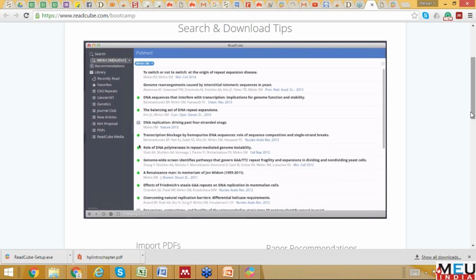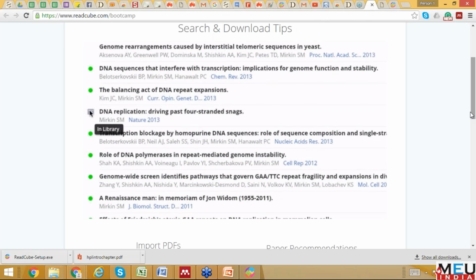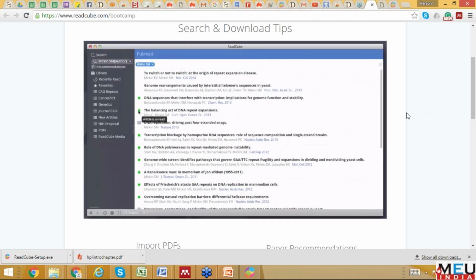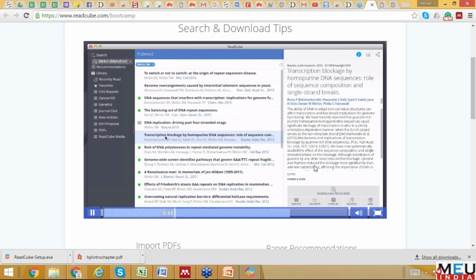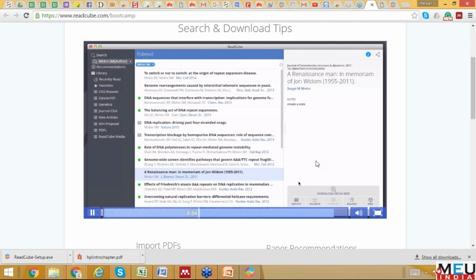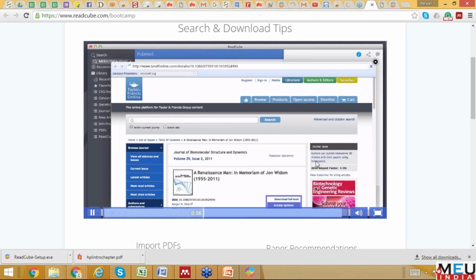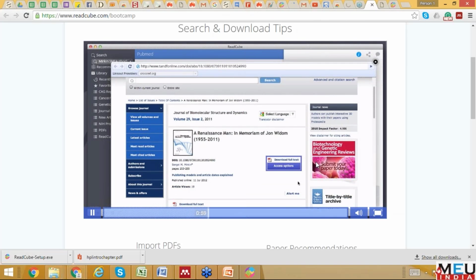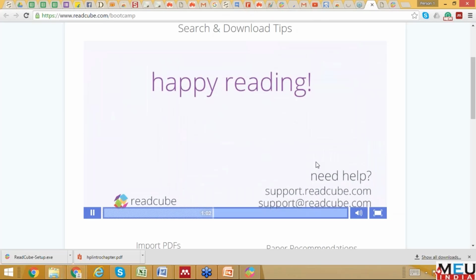Each search result will indicate whether you have a PDF in your library, or if you are reading to journal. To download the PDF, simply click the download button right here. In most cases, Readcube knows exactly where the PDF will be found and will begin to download it directly to your library. Internet browser that you can use to find PDF download. There you have it. For more tips and suggestions, if you ever get stuck, don't hesitate to drop us an email at support@readcube.com. We're happy to help.